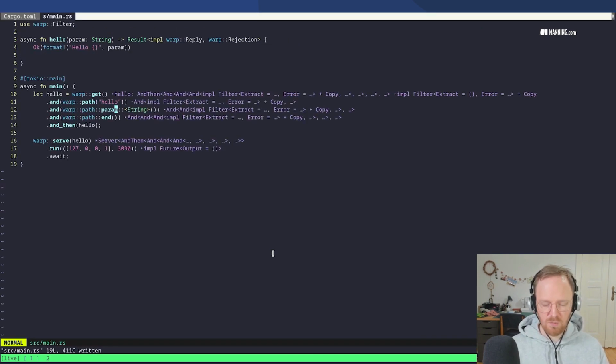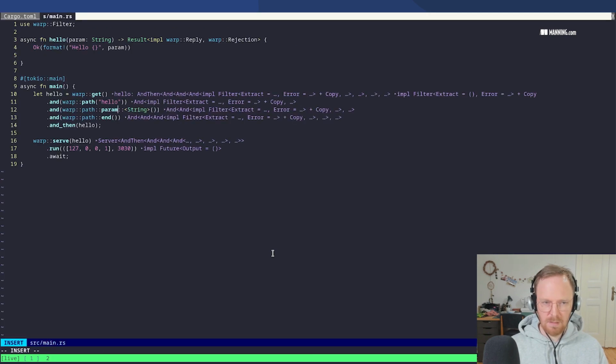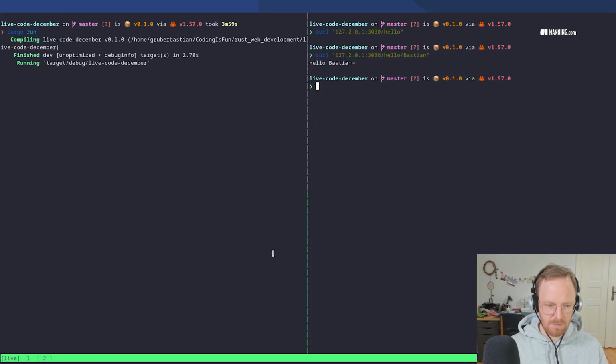But what happens if we actually want to pass a query and not a parameter? So we can say query, and here let's see if this works.